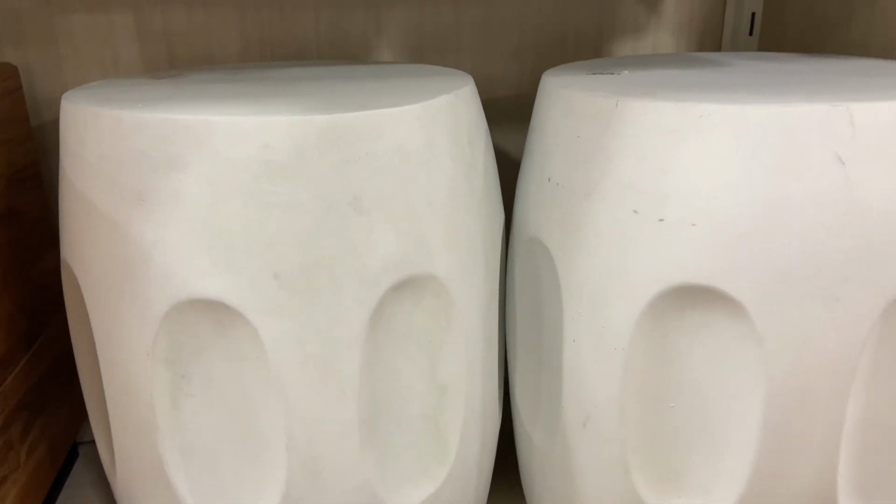And then Homegoods, there was a purse I really, really loved, and then some bins to organize my refrigerator, but the line was literally wrapped around the place. So I'm like, you know, it's not worth it. I'll just come back another day when they have more stuff. But they did have some planters that I thought were super cute. I showed you guys in the video, and then the little cement looking, what is it called? Like tabletops. I don't know exactly what they're called, but yeah, those were super cute. I think I might go back for those.